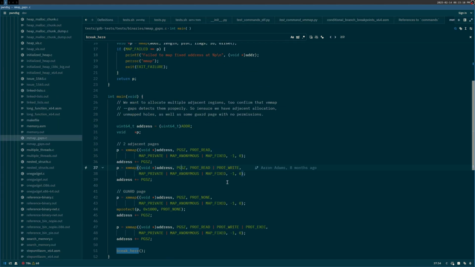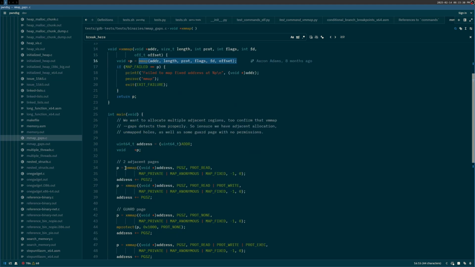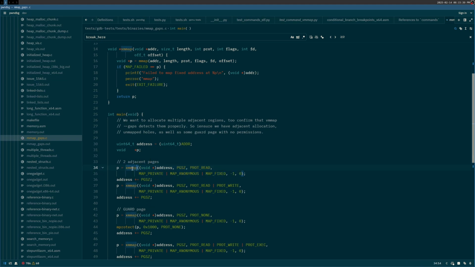So I want to check and see whether addr length prot flags fd offset. So if I just do this and I just changed this type map.